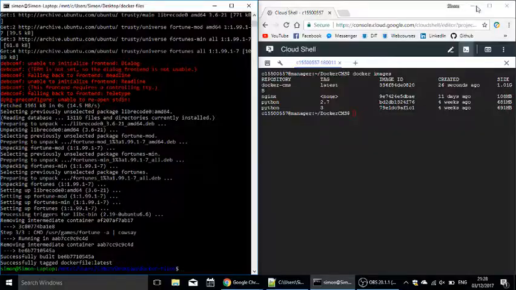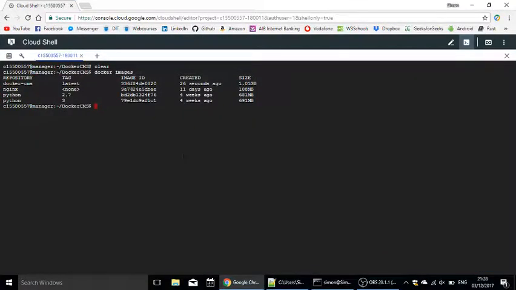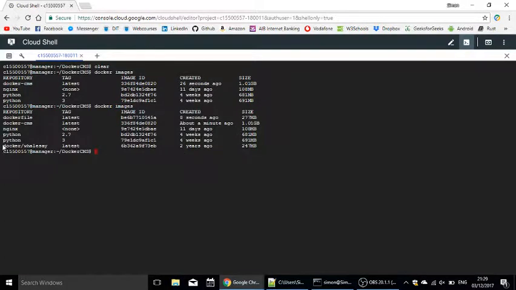Alright, great, that's done. If I come back over here and run docker images, we can see it's added the docker whalesay image and also this dockerfile image here. So there are two images that weren't present before we ran that command.